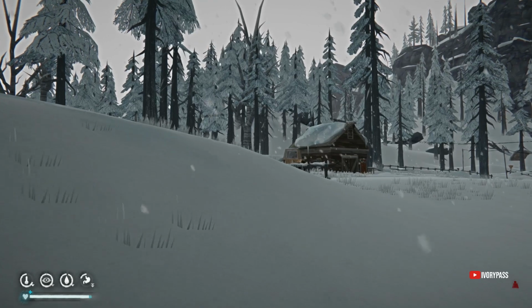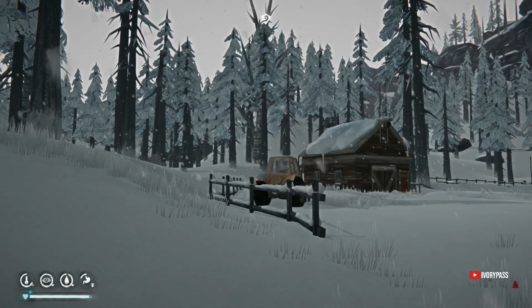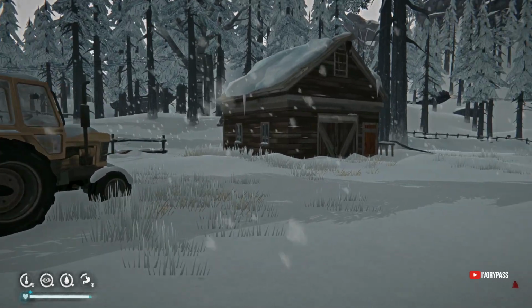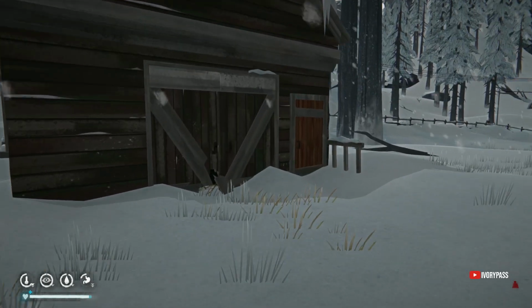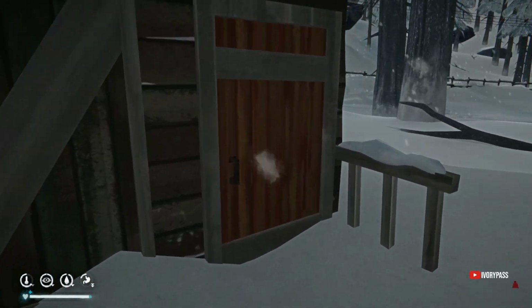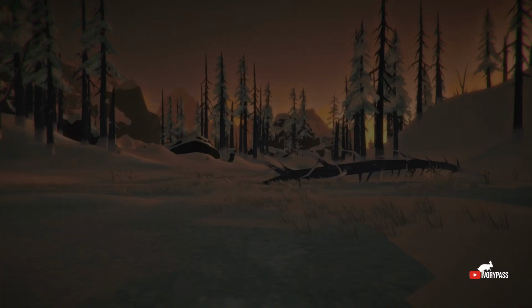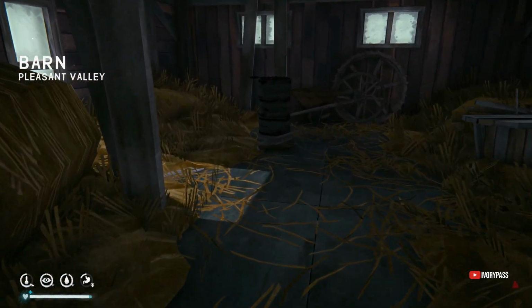We got to pay attention to the bear over here. We're not going to be able to climb the rope, so we're going to walk up the hill and make our way to the cave system that will bring us to the ravine. I'm going to test this theory out right here. We'll be able to do it right away.